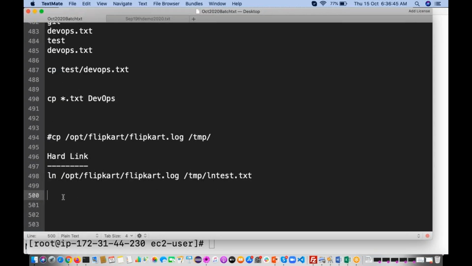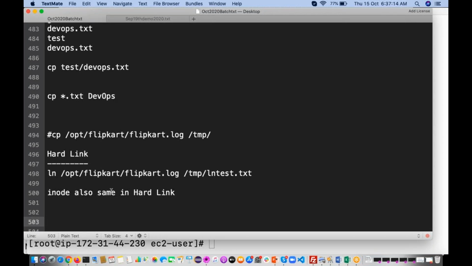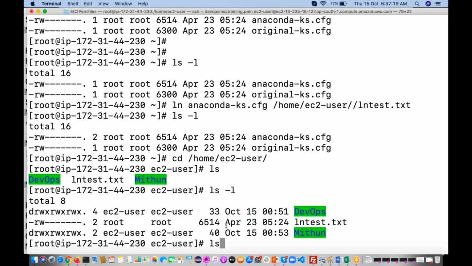In a hard link, whatever properties the original file has, the link file also has the same properties. Even the inode is the same in a hard link. Whatever the original file has, the same inode, using ls -li.